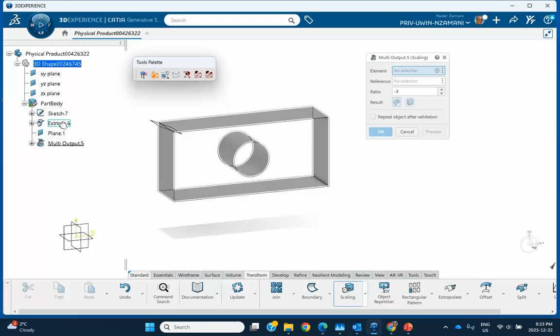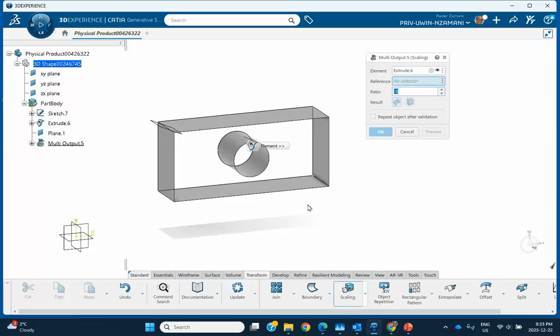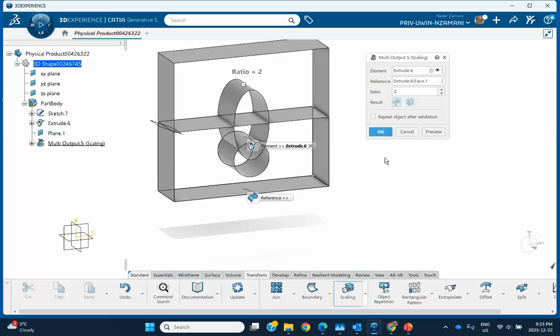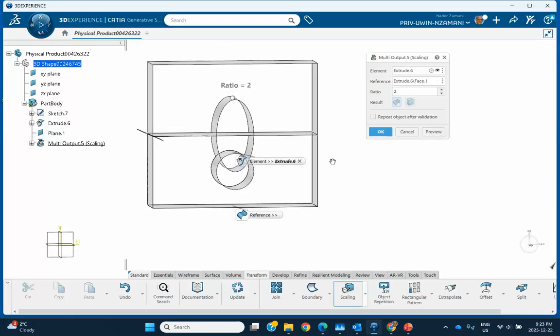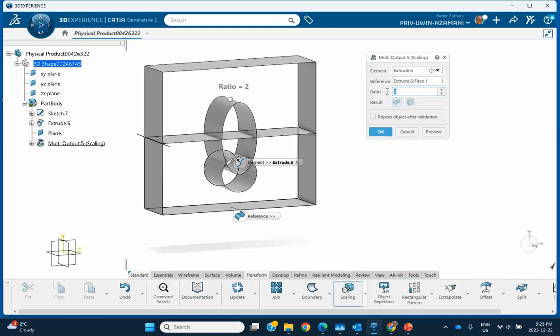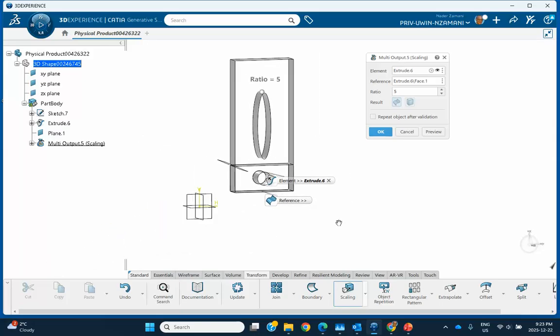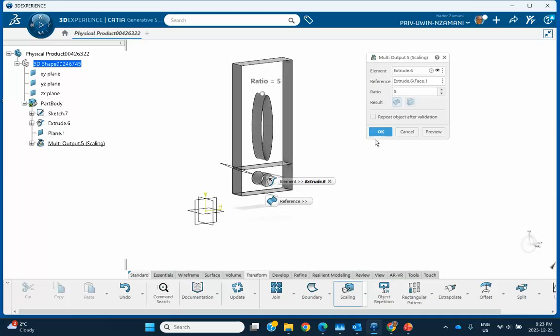My element is that extruded surface, which has two parts basically. My reference, let me first select, for example, this plane. So that means everything is going to be stretched in the normal direction, perpendicular to that surface, by a factor of, make it 2. There. Okay. Let me make it actually 5 so that you can see it better. There we are. Okay.